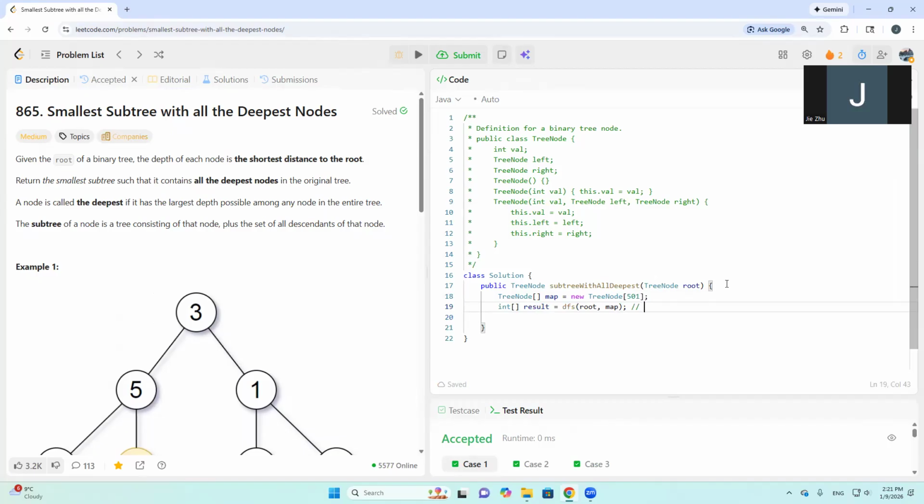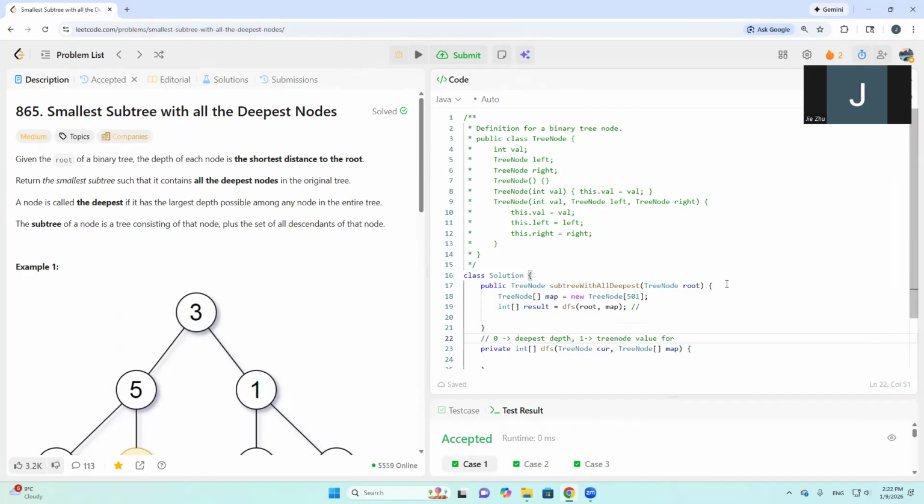So this is the DFS, a private int array DFS with TreeNode current. It returns an integer array: index 0 will be the deepest depth, the longest depth, and the second one will be the tree node value.